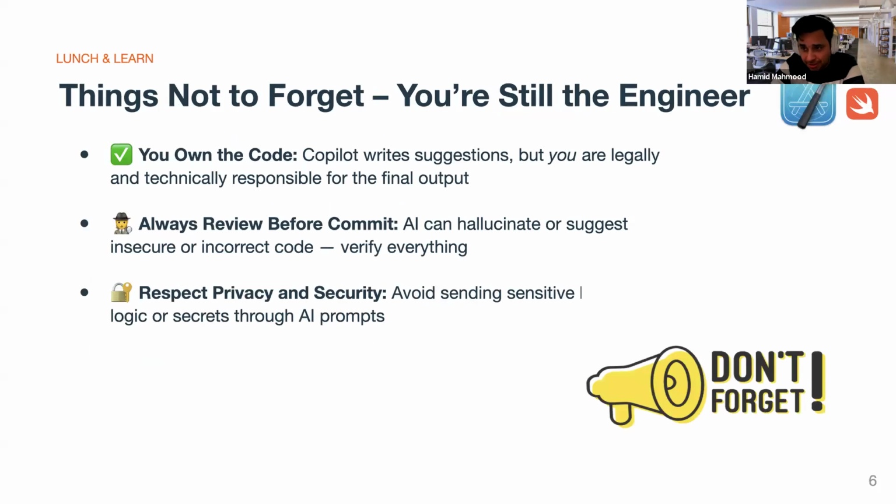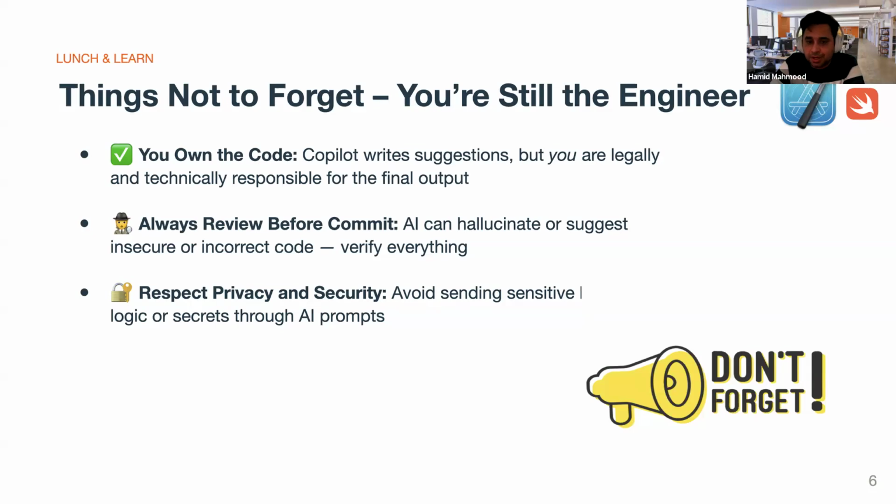Things we should not forget: even though we are using AI, GitHub Copilot, or any of the tools, whatever code you write, you still own the code. You get suggestions from Copilot to accept the code, but it's your code, and you're responsible for putting your code onto production or into any repository. That's something engineers should always remember. Always review your code before you commit. That's very important. AI is great. It takes your productivity to the next level, but remember, it may not be perfect for you or for your use case.